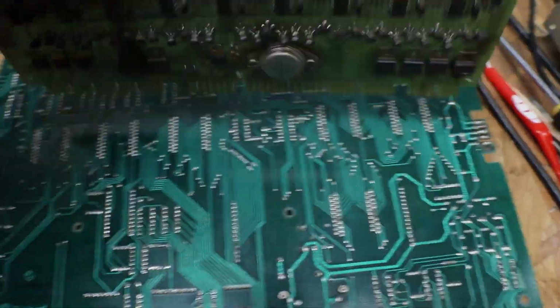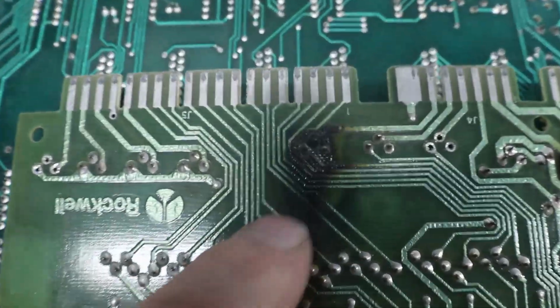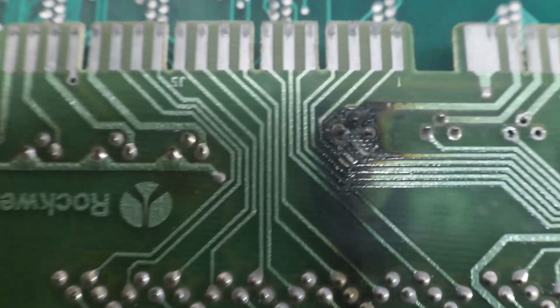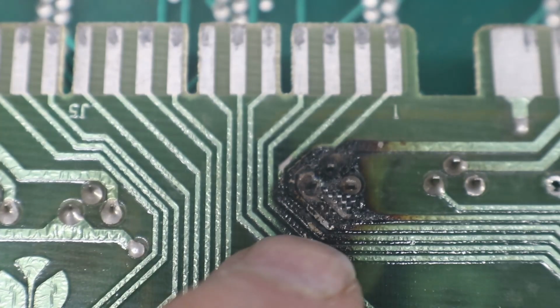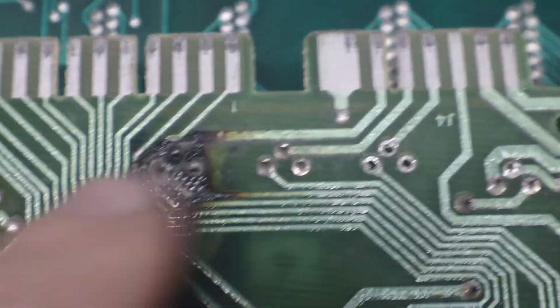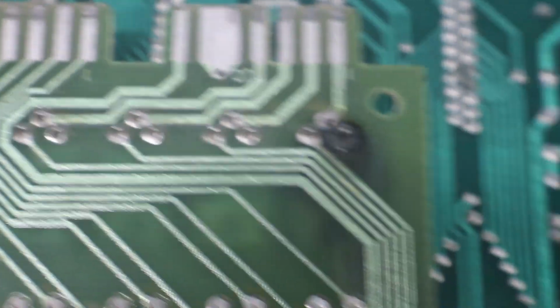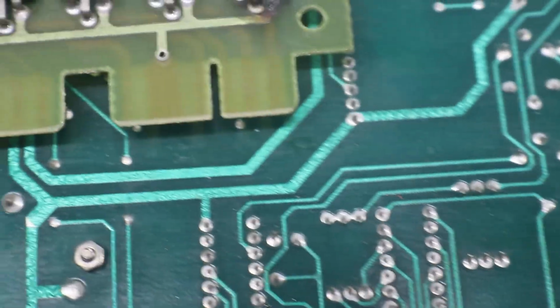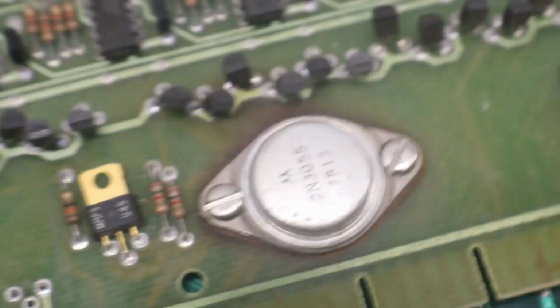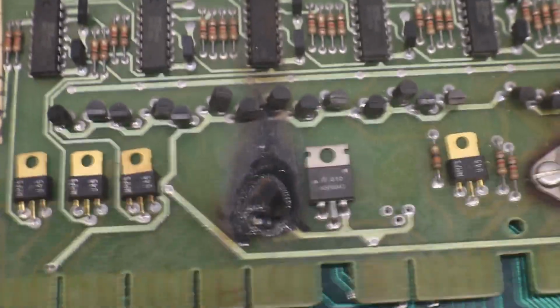If it's too far gone, which is, well, not too many of the traces are missing. I think most of the traces are there. I'll clean it up and see what's there. If there's only 1 or 2 traces, you know, I can repair traces. We can get those. We have this one down here that's burnt, and I don't know why. Something got locked on in a machine, and this machine probably had good boards in it, and they threw these old boards in there to sell it.